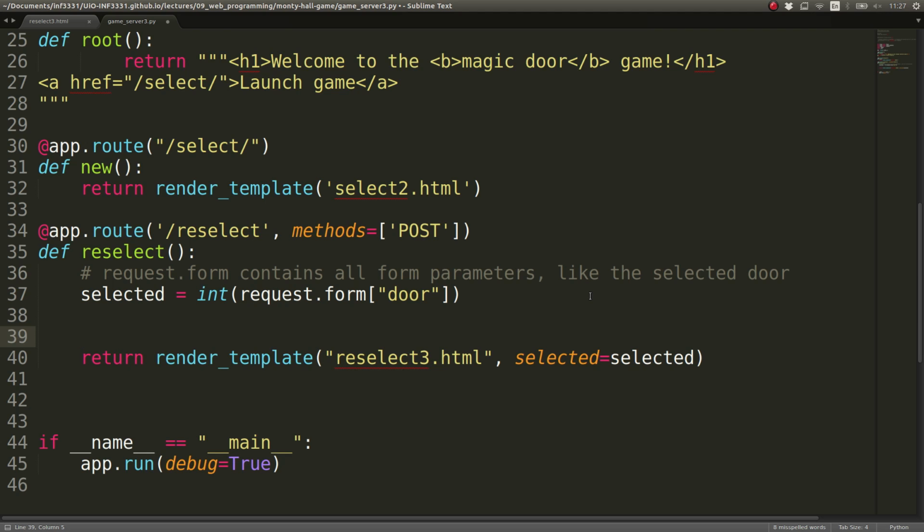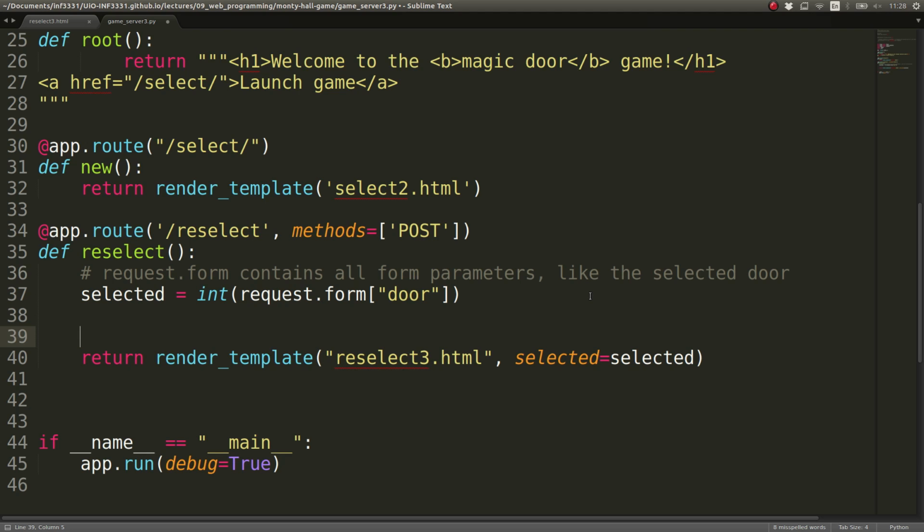Ideally, at the beginning of the game, I need to decide which door is the one where the prize is behind, and I need to pass this information from page to page, so that when I present this reselection, I can ideally just disable the door the game host opens. The game host will open one door.